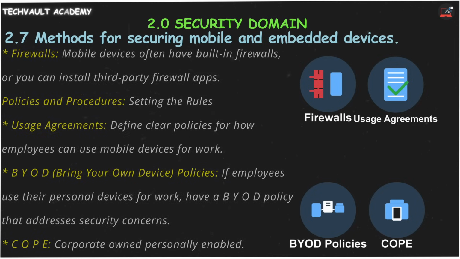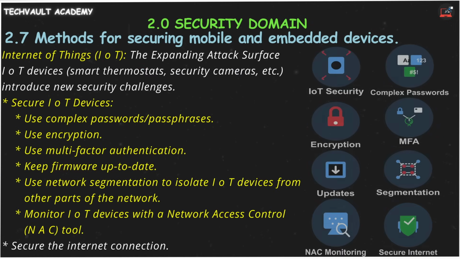CoPE, corporate owned personally enabled. Internet of Things, IoT, the expanding attack surface. IoT devices, smart thermostats, security cameras, etc., introduce new security challenges. Secure IoT devices: use complex passwords and passphrases, use encryption, use multi-factor authentication, keep firmware up to date. Use network segmentation to isolate IoT devices from other parts of the network. Monitor IoT devices with a network access control, NAC, tool.